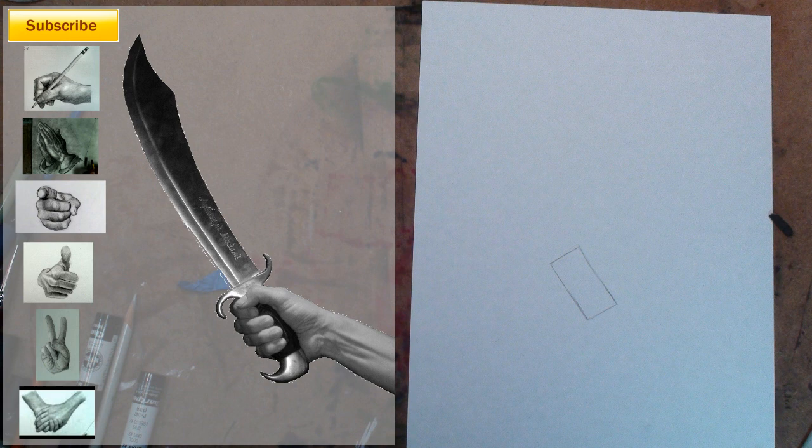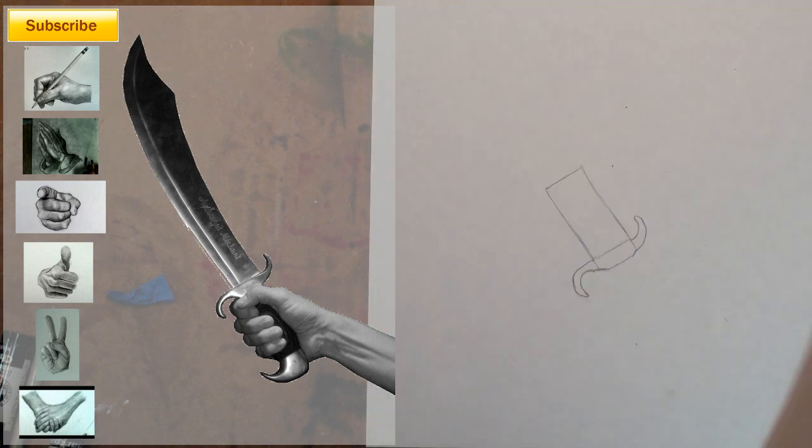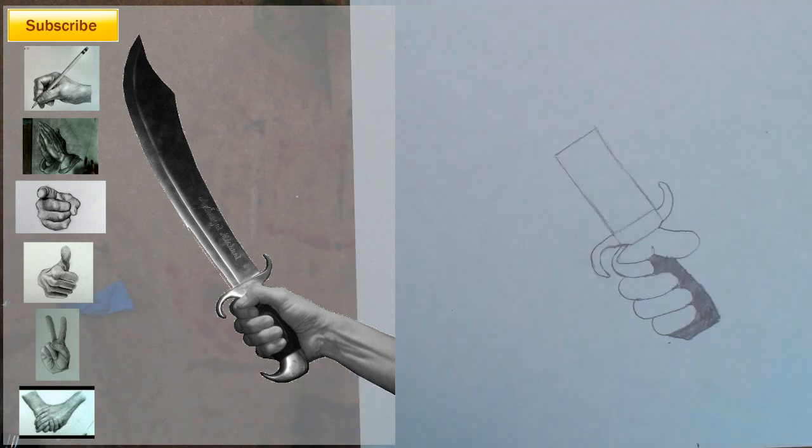Step 1. Draw the rectangle. Step 2. Draw the trapezoid under the rectangle. Step 3. Add the curvy thingies at the bottom of the sword. Step 4. Add the shapes for the thumb and the pointer finger. The thumb is the shape that is on top.